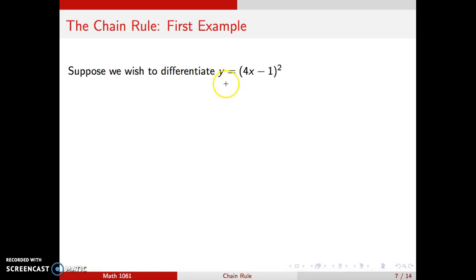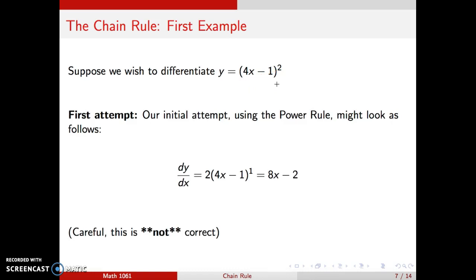So for example, we've got something like this: y equals (4x minus 1) squared, and you want to differentiate that. Now, I really want to emphasize, this is not correct, okay? But if you didn't know what you were doing, and you're just trying to do something, you might think, use the power rule, you get that power 2 there, and you might just do the power rule and think you're done. Say 2 comes down, got a 1 left over, I'm good.